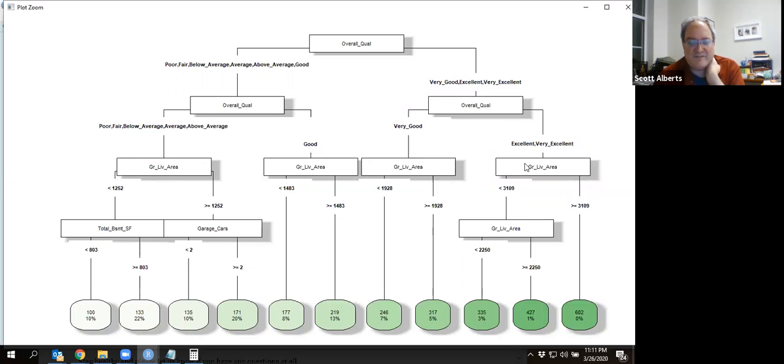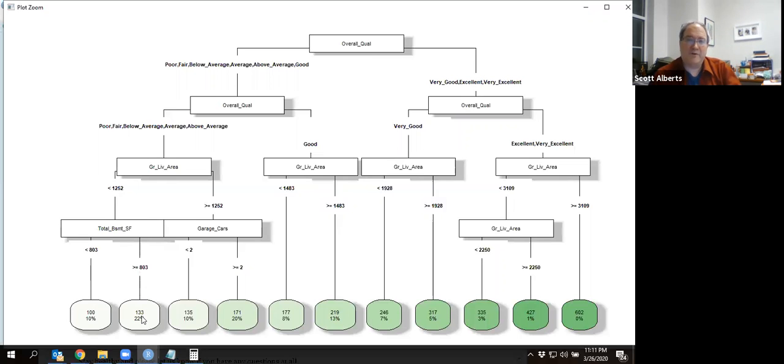Down here, we then look at general living area. Remember, that's the size of the house. So if your house is less than 1200 square feet versus bigger than 1200 square feet, that's these houses that don't have a very good quality. Then total basement square footage is used for the very cheap houses. And you can see 10% of houses fall into this category and they sold for an average of $100,000. Again, less than 1,250 square feet, less than 800 in the basement, and then 1,250 general living, and then a large basement. The large basement changed the mean from 100,000 to 133.